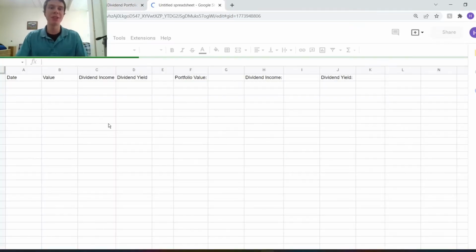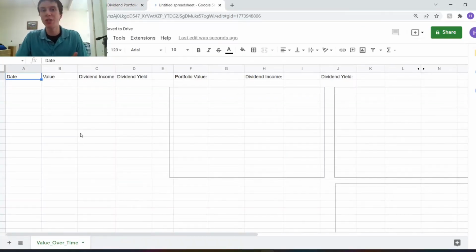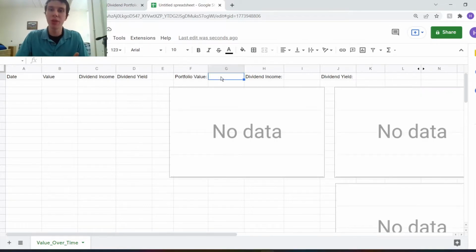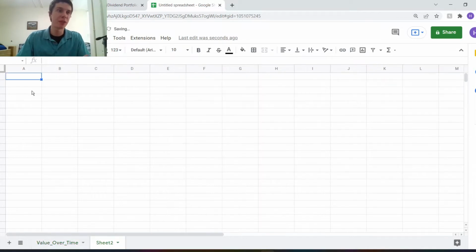Then you can open this spreadsheet, and what you want to do is put in your portfolio value, dividend income, and dividend yield. If you already have those somewhere in your spreadsheet, you can just create references to those in these cells. So I'm going to show you how to create those references if you need them. I'm just going to enter some numbers in here for my portfolio value, dividend yield, and dividend income, just so we can get them into the spreadsheet real easily and show you how that works.